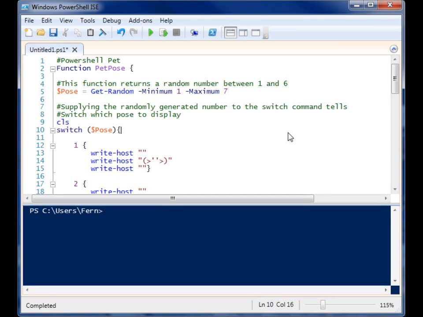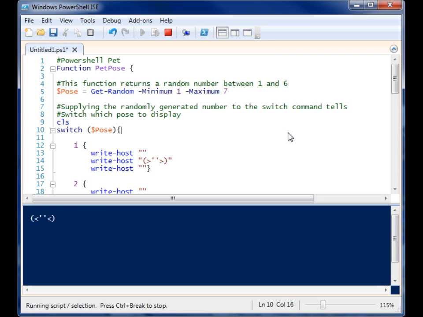Alright, this is kind of silly, but check it out. I made a little PowerShell Pet. Look at him go. He's dancing. Oh, he mooned us. That's kind of rude. I don't know why he's... well, I do know why he's doing that. I told him to. Either way, let's look and see how I made this little guy get his groove on.